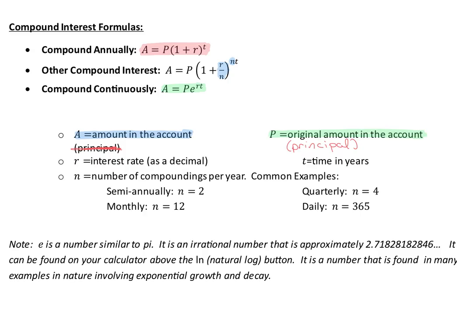All right, we also have R's in all of these. So notice A, P, R, these are in all of our formulas, and R represents our interest rate. This is one that we do have to be careful with. We do need to make sure that we express it as a decimal. Most of the time it's going to be given to us as a percentage. And remember, in order to turn a percentage into a decimal, we move our decimal point 2 units to the left.